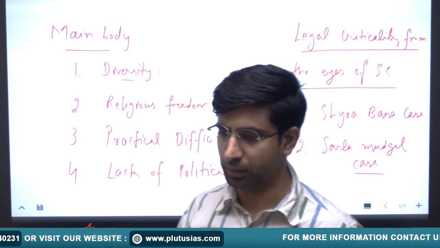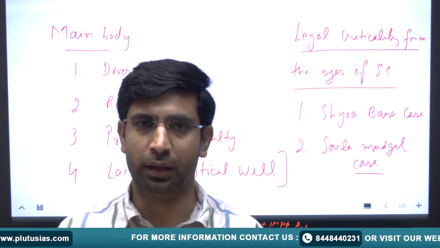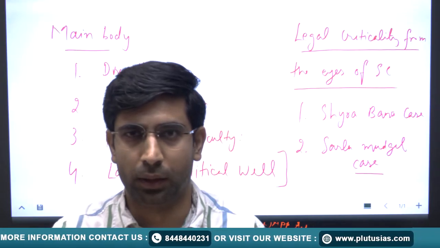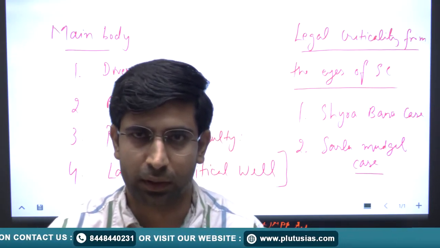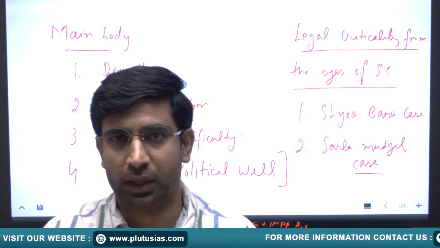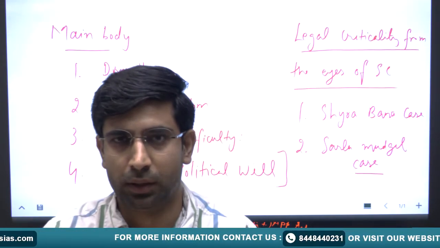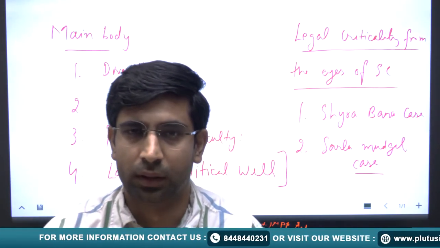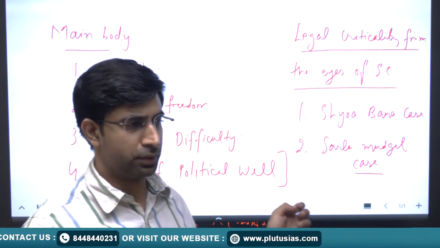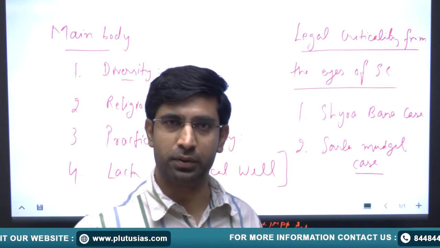This case revolved around polygamy. A Hindu man married a second wife after converting himself to Islam. And when this case came before the Supreme Court, the Supreme Court again got confused about which law to give primacy: the personal law here, which is the Hindu Marriage Act, or the right of a Muslim person, who can marry four times.